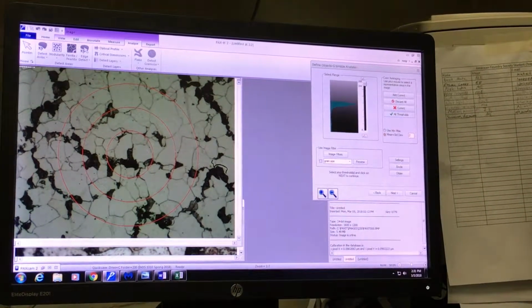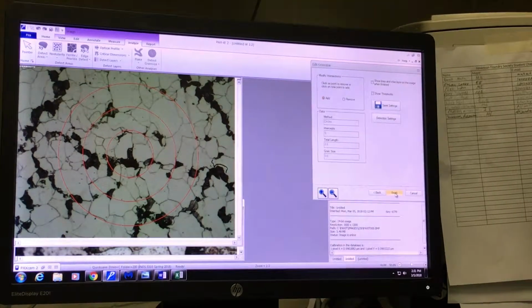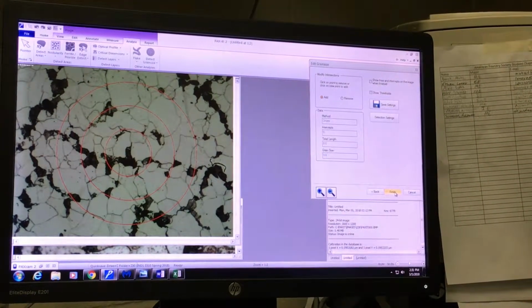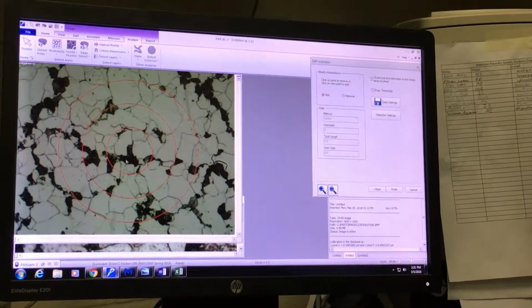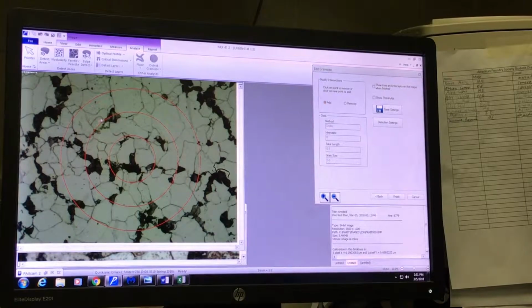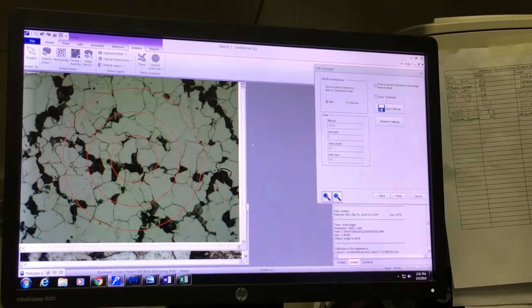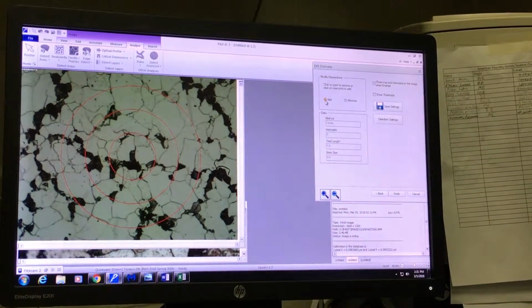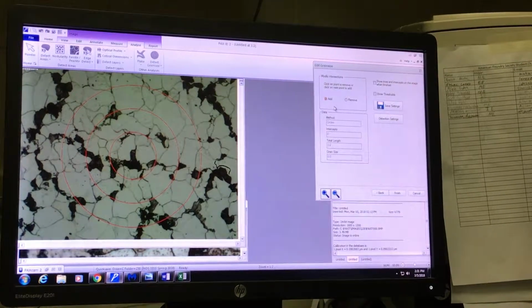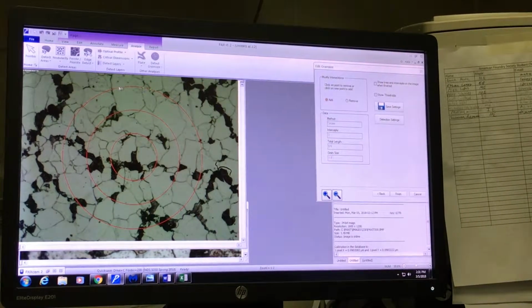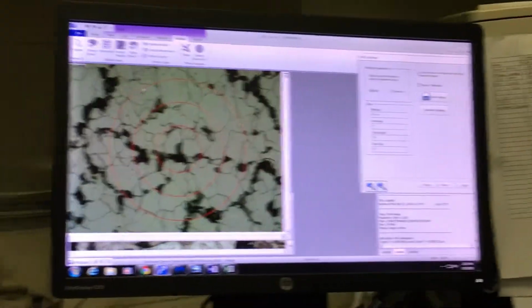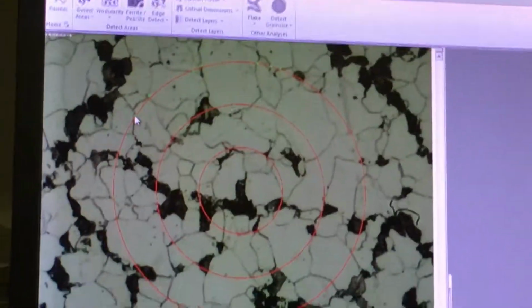And so we're going to go to the next thing, and you're going to manually determine where these points are. So you have 3 circles here, and I have to choose every one of these grain boundaries. It's going to take a little while, and I have to be on the Add button here. And so if I'm on Add and I start clicking on grain boundaries, it actually shows where they are. So maybe zoom in on that a little bit. This will take a little bit.